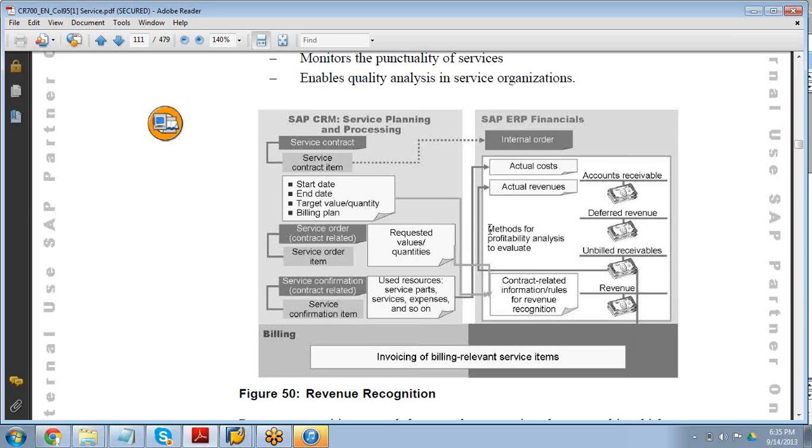So Ravi, in an actual scenario, I'm just trying to understand as a consultant, is it necessary to understand what the deferred revenue for the service is, what the pending service requests are, and all this stuff? Yes, because you should understand how the SAP CRM service model works. Suppose a company is trying to implement SAP CRM service.